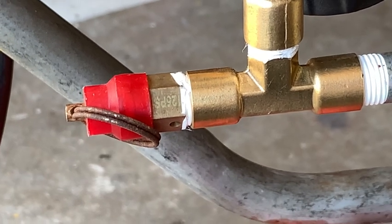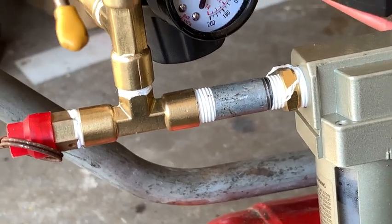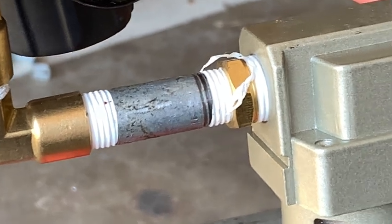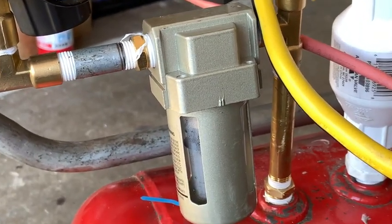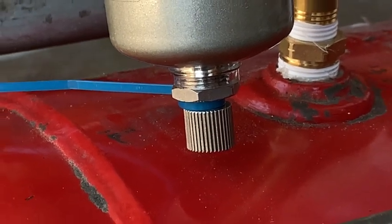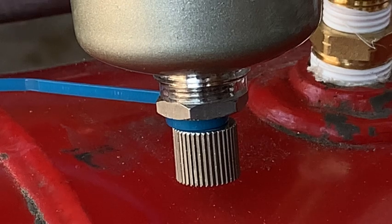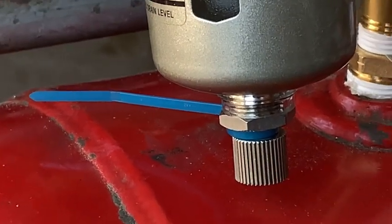This is the pop-off safety valve to prevent the tank from over-pressurizing — it'll pop at 150 psi. The brass tee fittings are quarter-inch pipe thread picked up from Harbor Freight, with female-male-female threads. I got the quarter-inch steel pipe from Home Depot. The brass adapter came with the sediment catch filter, also from Harbor Freight. This catch filter has a drain feature — that serrated knob is spring-loaded, and when pressure drops to zero, the spring releases all condensation and water from the bottom of the valve. I had to put a zip tie on it because the original compressors were too small to pressurize that chamber quickly enough, so the valve would stay open the entire time.